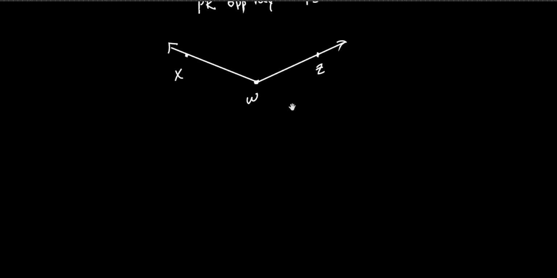Opposite rays, a segment. Okay, this is a good one to do. So if we talk about a line segment, let's write that down. So line segment. It's not just a line, but it's a line segment, which means it actually starts and stops. It has a starting place and it has a stopping place. So it doesn't go on forever. It doesn't go on infinitely. It starts and it stops.